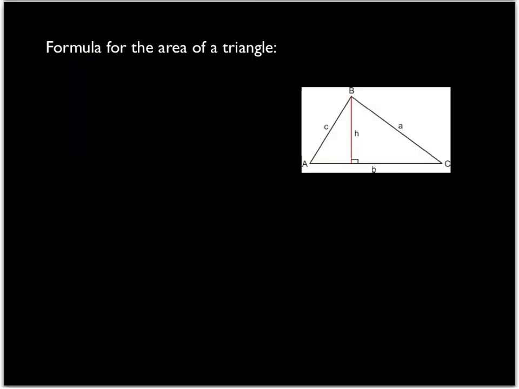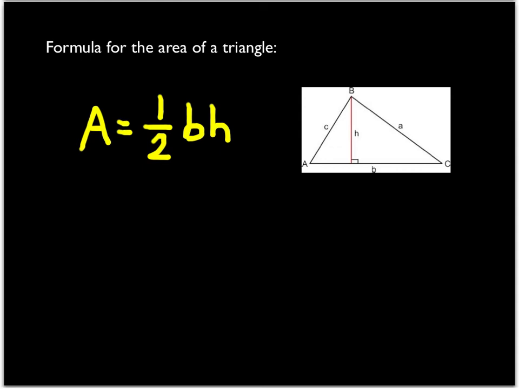Alright, so we're going to go on to our next topic. You probably remember what the formula for the area of a triangle is, and that's something that you learned about quite at a young age, I'm sure. Area equals 1/2 base times height, and that's one that still works. You can use that a lot, and it's especially useful if you know what that height is. However, sometimes it's a bit of a pain to do that, and trigonometry allows us to derive another formula for the area of a triangle.